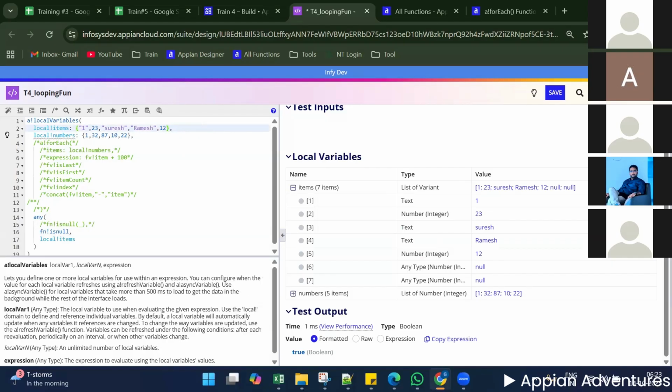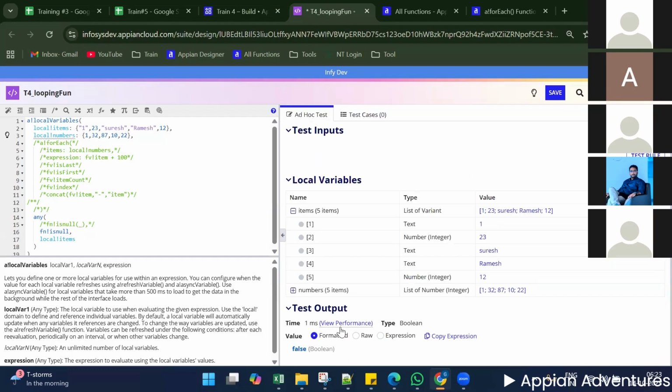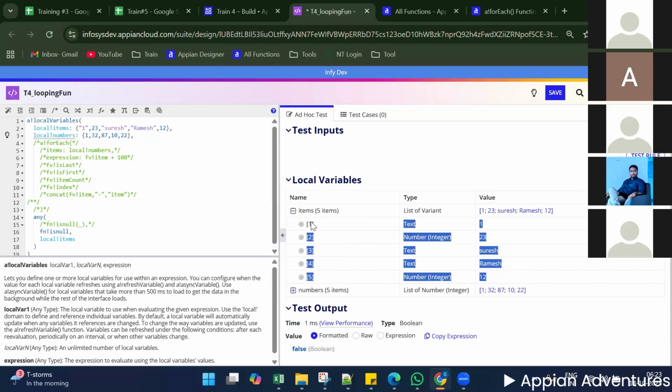So now I'm removing the null values from the array and trying to execute this function. It will execute and return false here because none of the values in the items array is a null value. So that's why it returns false here. If any one of the values is null, it returns true. That's why we use any here. For all, we are checking all the values. For any, we are checking any one of the values. So that is how we check a list by using the looping functions, guys.